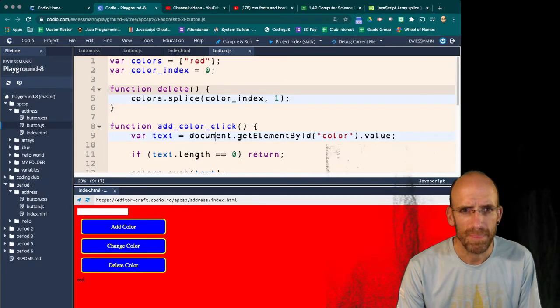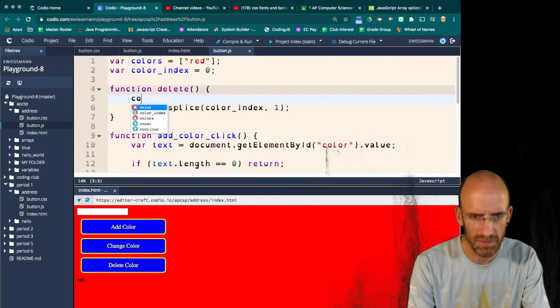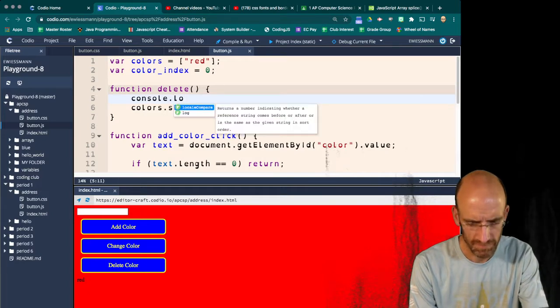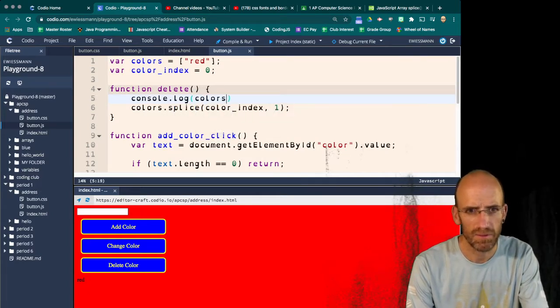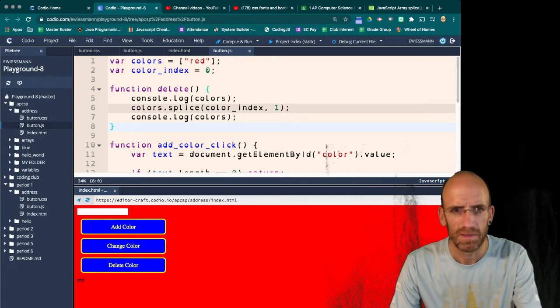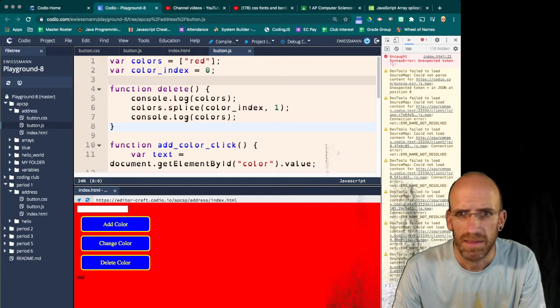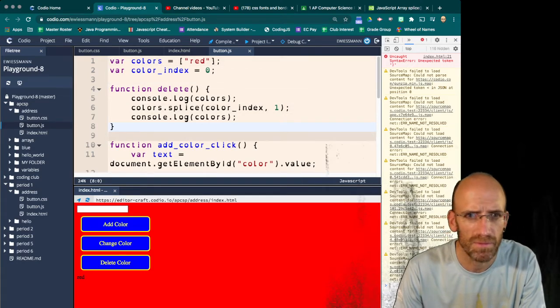So I'm going to say console.log colors, and I'm going to print it after as well, so we're printing it before and after. We're printing it to the console, so I need to open this.